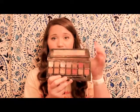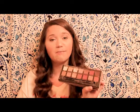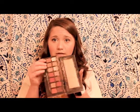Before the Bare Necessities, this was my favorite palette. This is the Anastasia Beverly Hills Modern Renaissance palette. You can definitely tell she has been loved. Look at that mirror, it's disgusting. These are the creamiest shadows I've ever used in my entire life. The pigment is flawless. They blend amazing. Really great colors for neutral looks, and then you spice it up with the orange and the purples. Really recommend this. If I could choose two palettes to live off the rest of my life, it would be these two. I really want to get a new one just because I've used this so much.